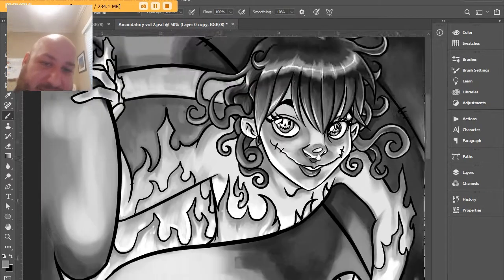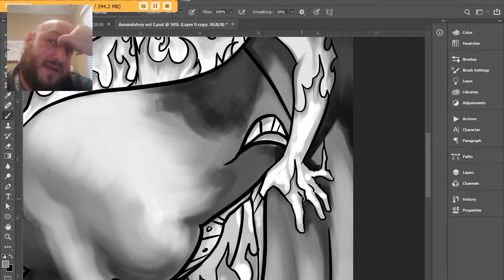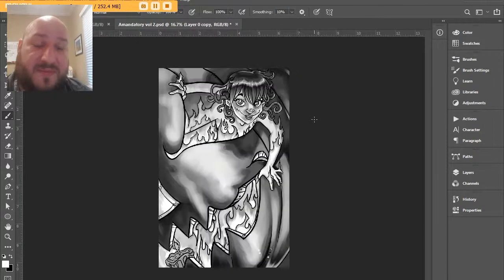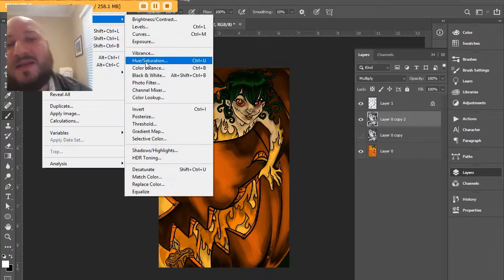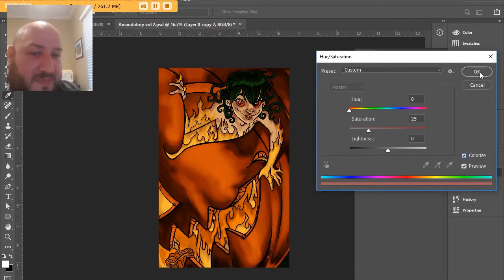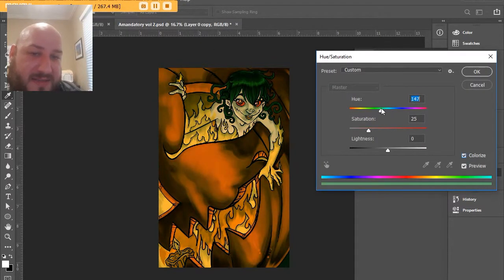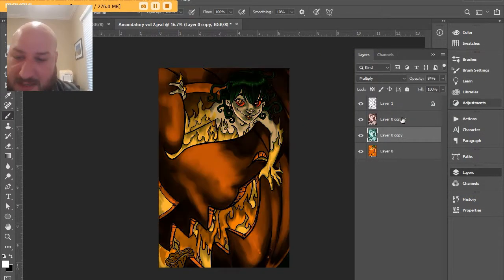But yeah, just shading and blending. That's the name of the game right now. Making sure I've got a good bit of contrast, getting those darks dark, and since this is going to be a multiply layer, as you can see right now, I'm fiddling with the layers. The darks have to be pretty dark. The lights are just going to be the saturated color because I've yet to go in and add the highlight layer.